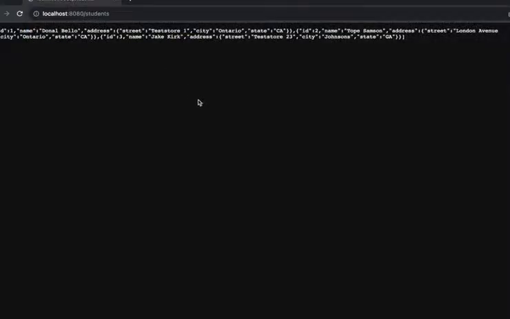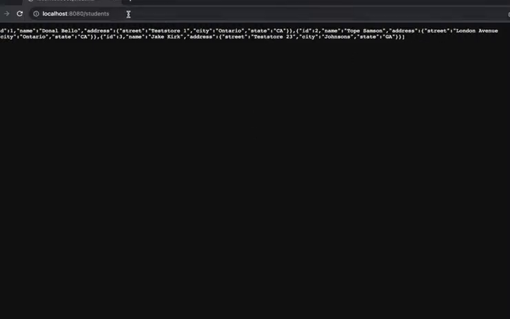That will give us a JSON of the student data. If you are not seeing it, just refresh your web. So /students will show you all the student information.